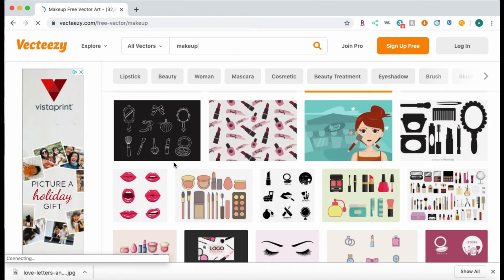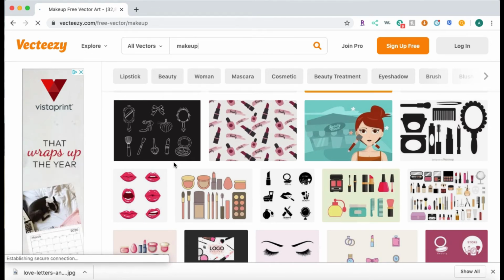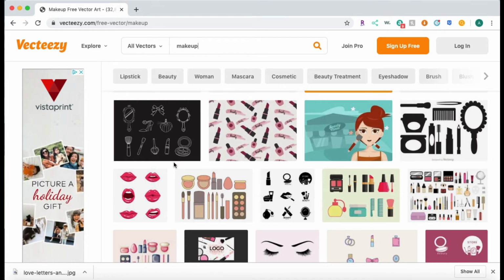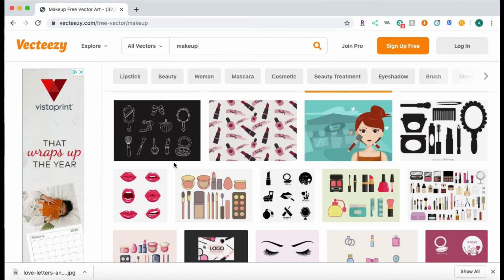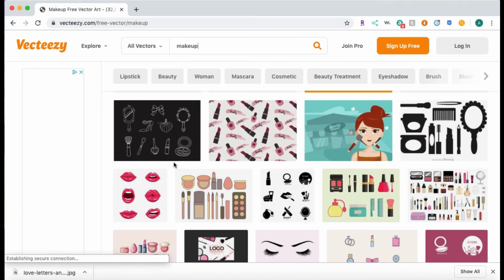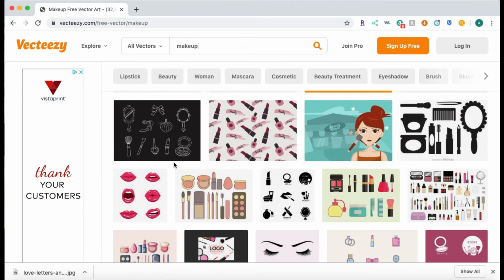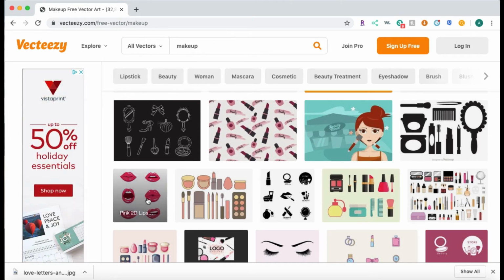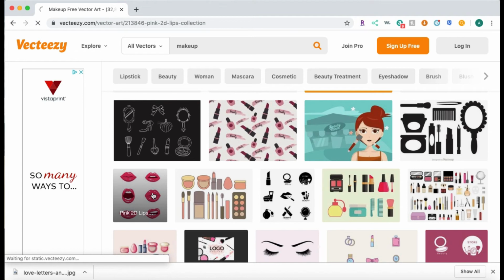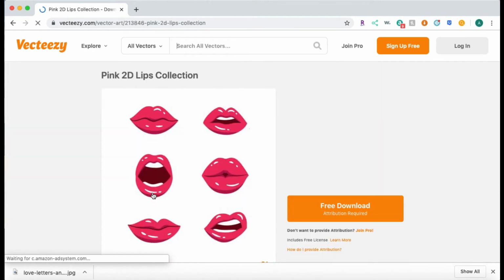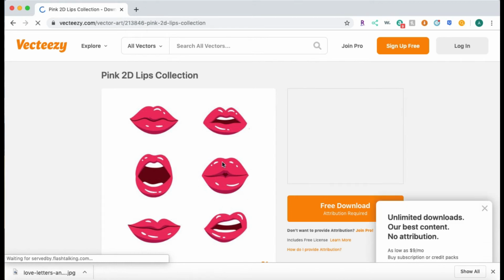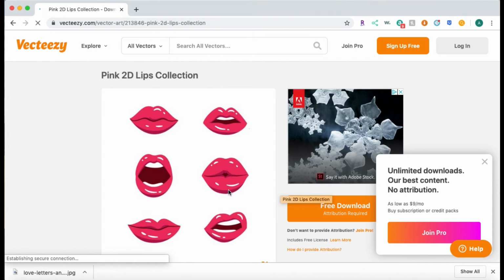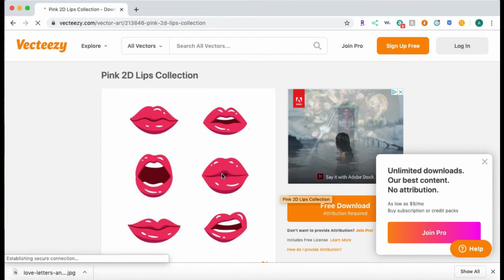And when you download this file, depending on how they saved it, if they saved it in a true vector format, like in the way that we're wanting it, that would be intended to upload on this website, you can manipulate it however you want. So say if I downloaded these lips, if I wanted to go in here and edit it, like make this not as plump, I can pull in that line and make it appear. I could change the colors.